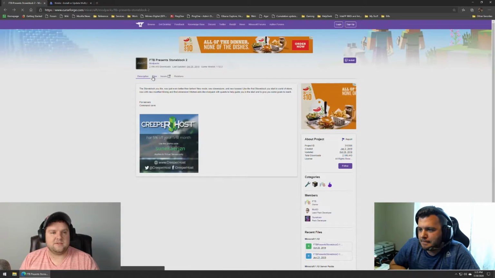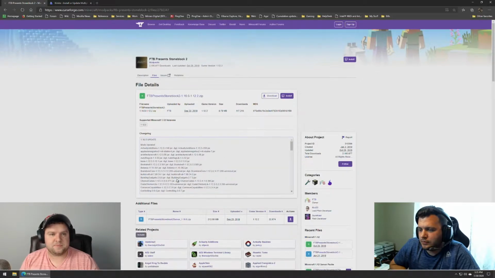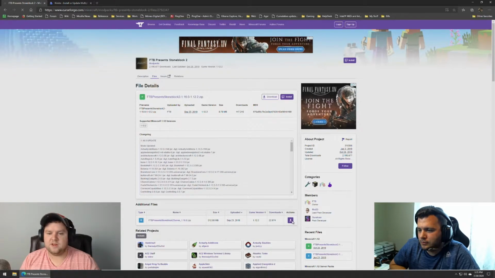We'll go to Files, find the latest version. Looks like it's going to be the one with the server pack, 1.16.0. You can click the server pack here. And then down here it should have the Stoneblock 2 server files. I'm just going to download that.